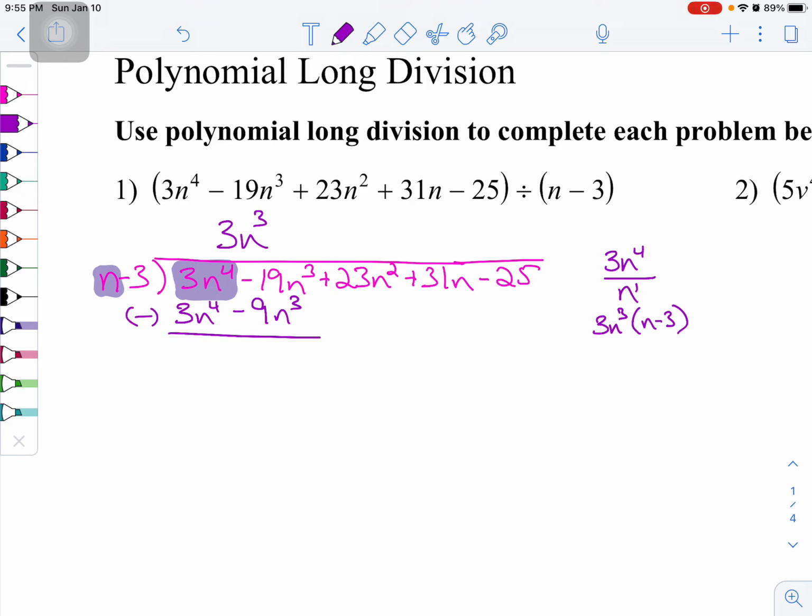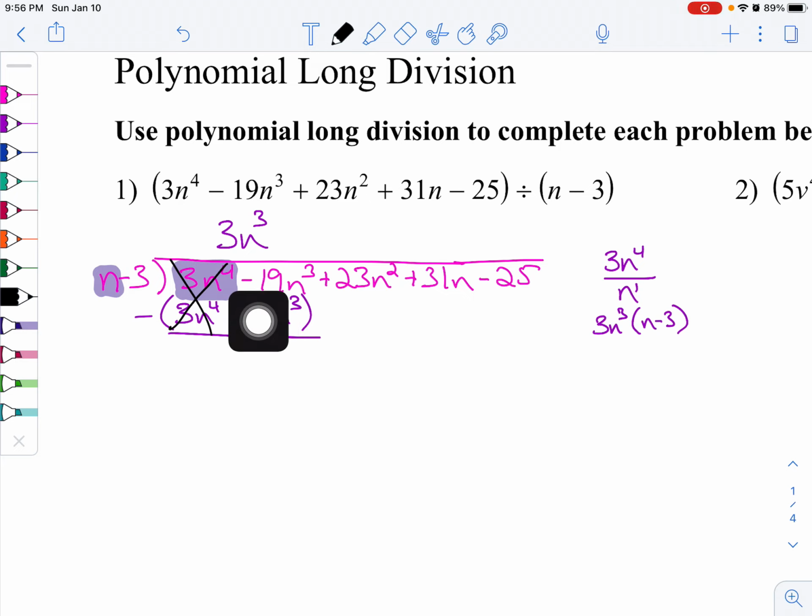Now, it looks a little goofy to put the subtraction sign in parentheses, and actually what you could do is reverse it, and the parentheses actually apply to both of these terms. So just be aware of that when you're going to do this problem. Now, one thing with these problems, to make sure that you're doing it right, this term and this term have to cancel each other out. So 3n to the 4th minus 3n to the 4th, 100%, they're going to cancel.